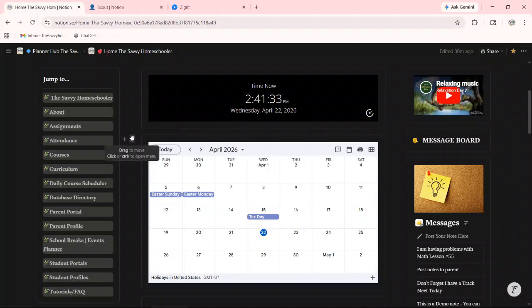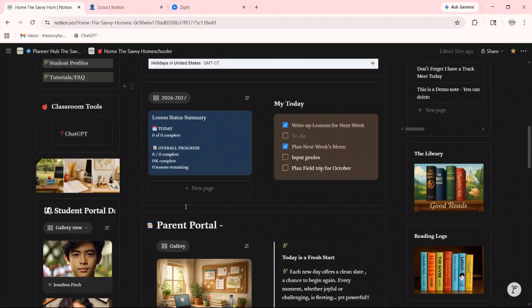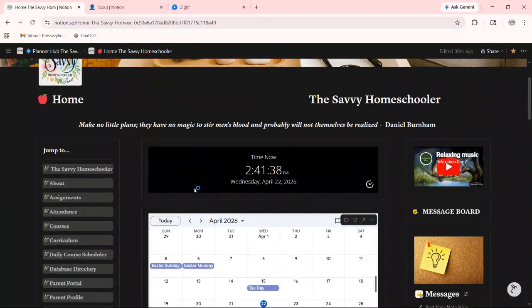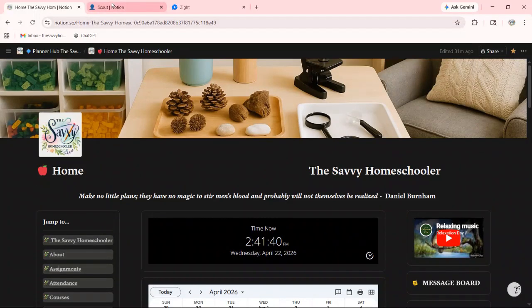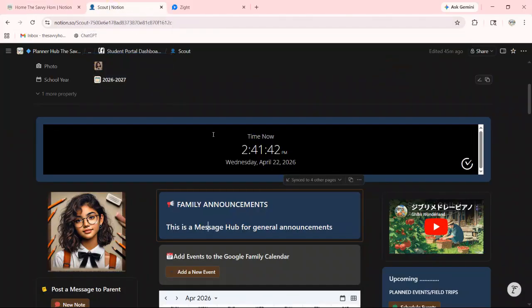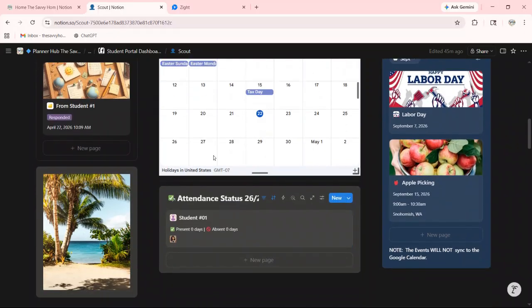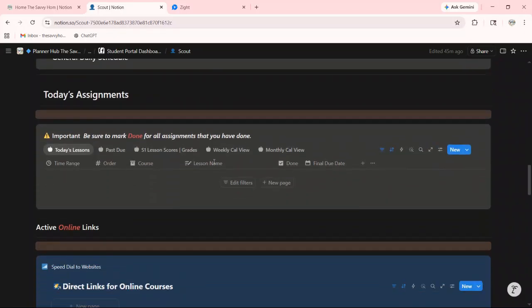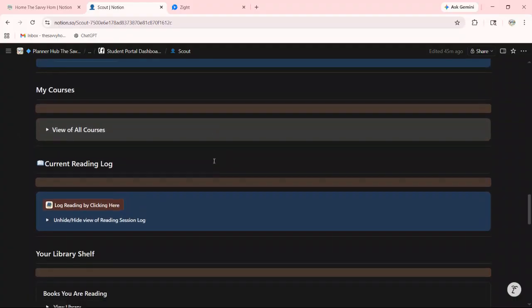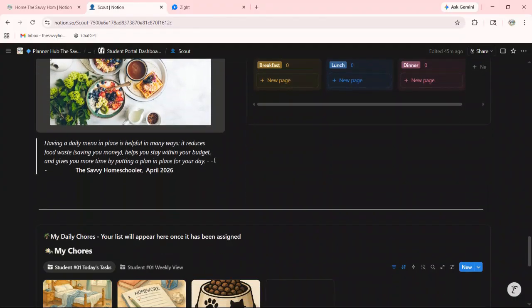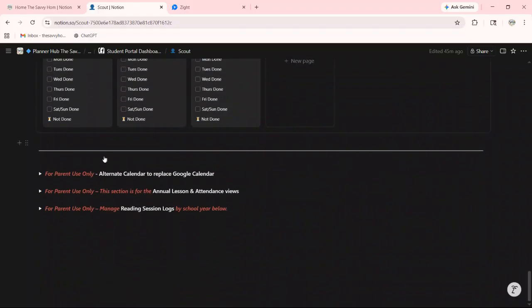I'm going to show you how I would do it. I don't have it on this page yet. It will be included once I have updated with the school breaks. But let's look at the student portal. So right here, they also have Google Calendar. And if you don't use Google Calendar, you might want to replace it with that other, it's just a generic calendar that has the breaks on there. So what I would do is I'd scroll down to the student portals, and you'd have to do this for each student because it doesn't automatically update. So in each student portal, they will have this. It says for alternate calendar.